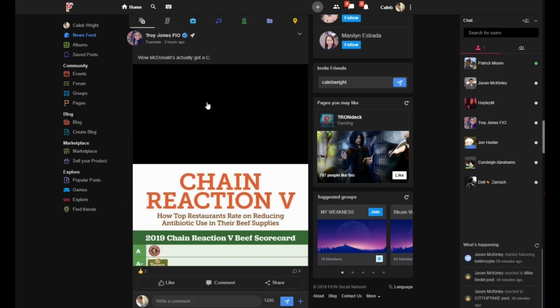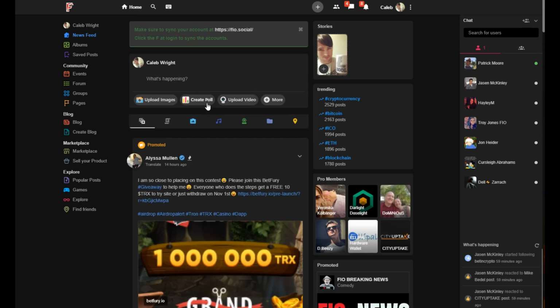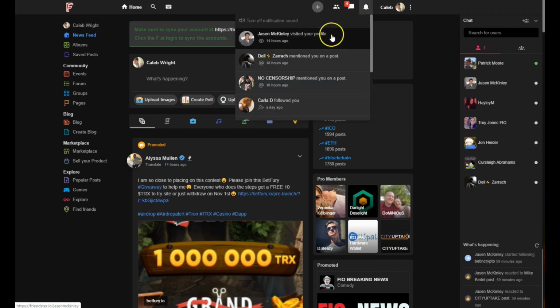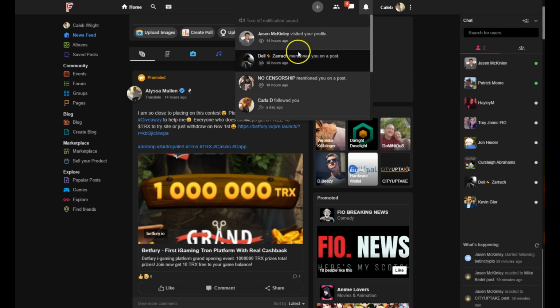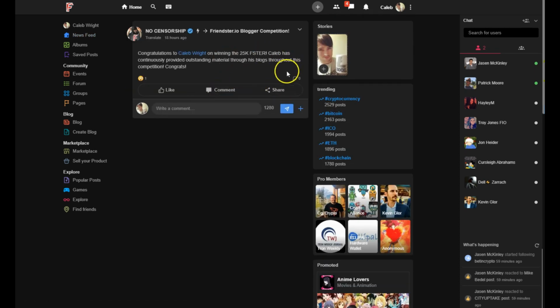But just real quick, let me finish clarifying the navigation bar at the top. And this is so elementary, most of you are already going to know this, but when you click the notification icon here, that looks like a little bell next to your profile icon, this is going to give you a list of your latest profile notifications. And you can click through to any of them in order to see more details, like that my friend No Censorship mentioned me on a post, so I could click through and see what the post was.